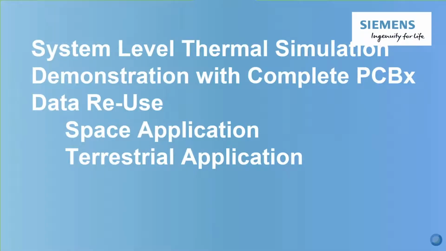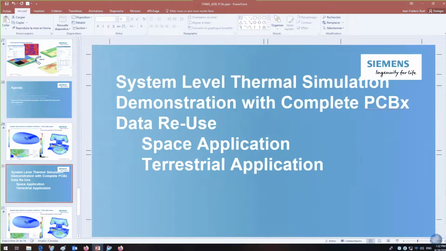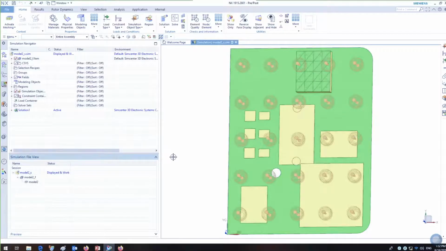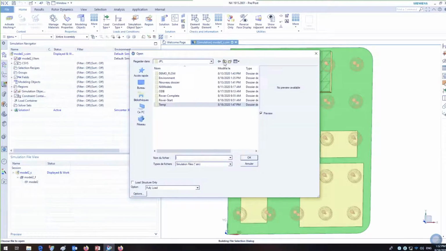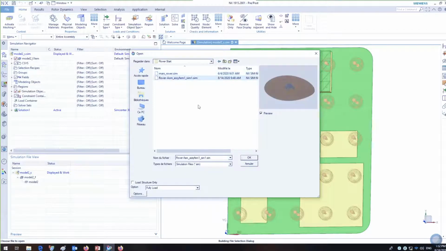So convection is important in those cases. So we can run a couple of thermal flow analyses using PCB Exchange PCB models with full CFD code. So back to SimCenter.